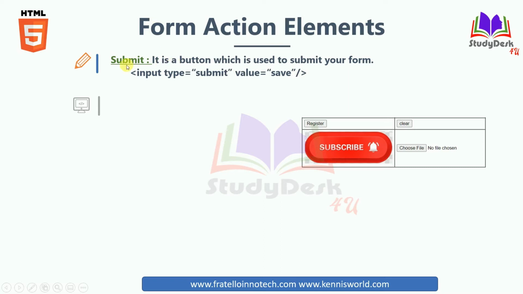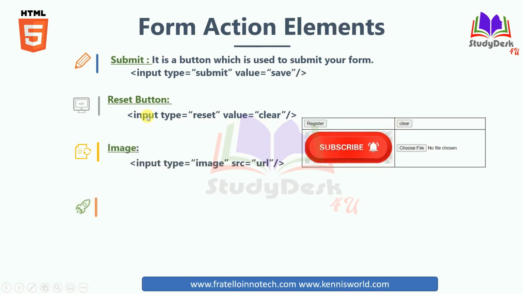For that, the way is input type equal to submit and value equal to, if suppose you want to display Register, we need to give Register instead of Save here. So like this, whatever content you want to display onto the web page, we need to mention in the value here. So that is about submit. And the next one is the reset button. If you want to clear the content, like whatever you filled above, username, password, all those things, if you want to clear or reset the content, we can use this reset button. Like this it displays, with input type equal to reset and value equal to clear. So if you use like this, the clear content is displayed here.